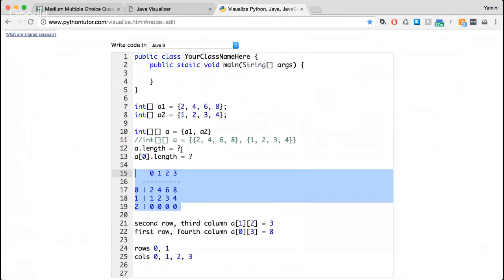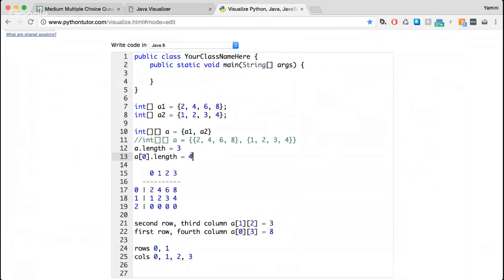Let's see. For that example, so would A dot length be 12? No. Would it be 8? No. So A dot length refers to the number of rows. And then A0 dot length refers to the length of one row.